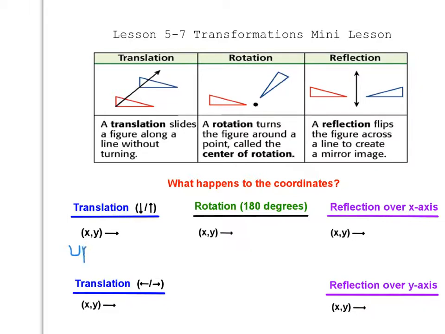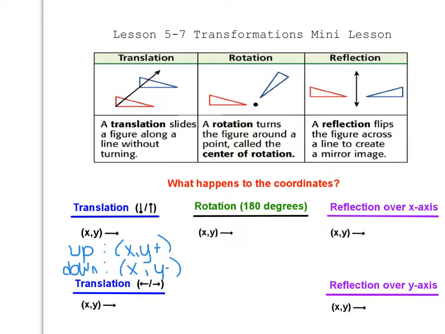So I'm just going to write this down here. If we're going up, we're leaving the x value just as it is, and then we're increasing the y value by some number, which will be given to you. The same idea is true if we're going down, but if we're translating down, this time the x will be the same, and the y will be decreased.